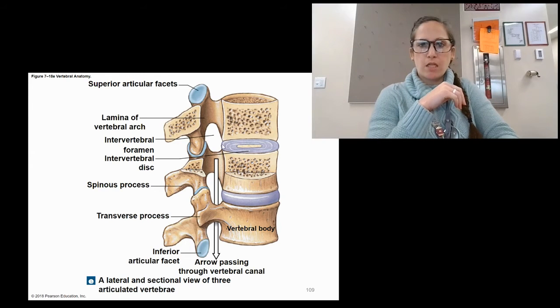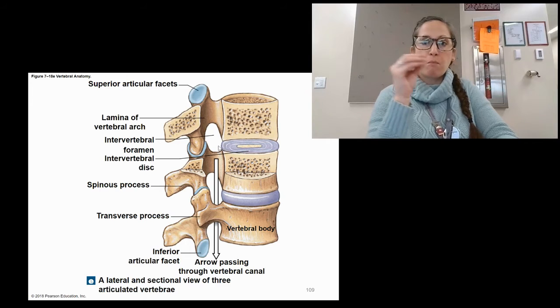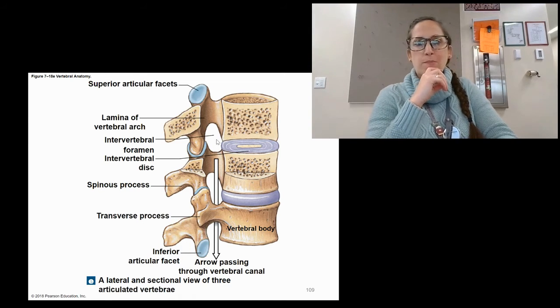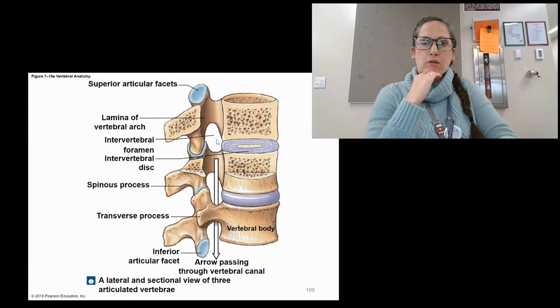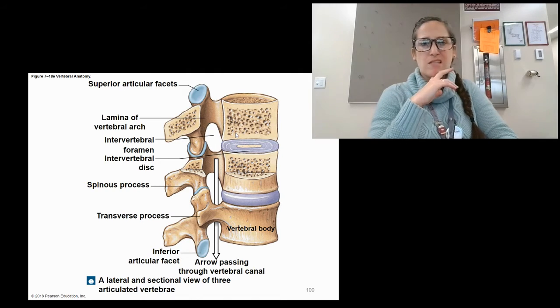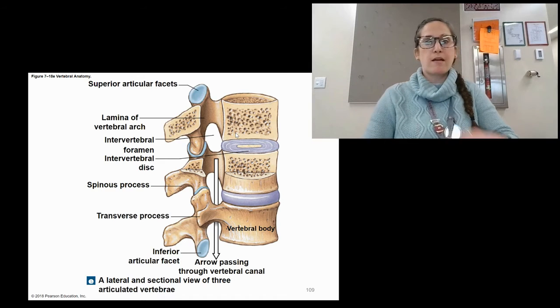So obviously you can see right here, if this disc were to get herniated or damaged, it might bulge out into this space, and that could potentially put pressure on the spinal cord or on any peripheral nerves, and that might cause some nerve damage or at the very least some significant amount of pain. So sometimes those discs need to be removed or they need to be trimmed down depending on the type of irritation or damage that has occurred.